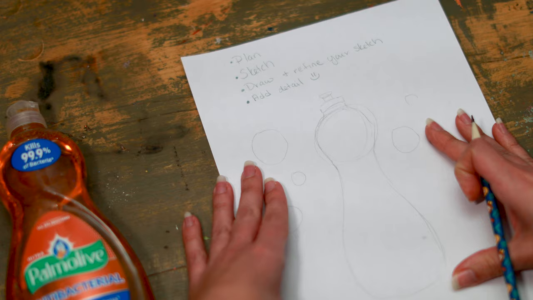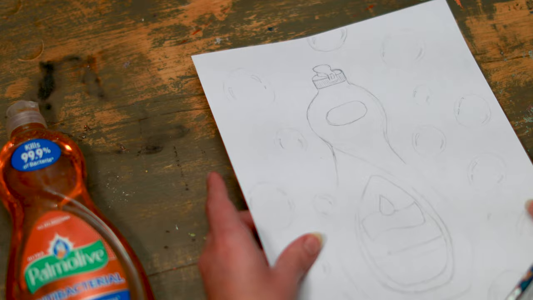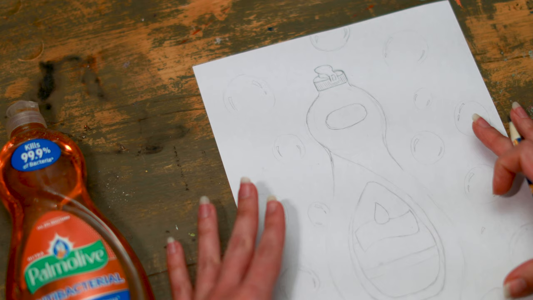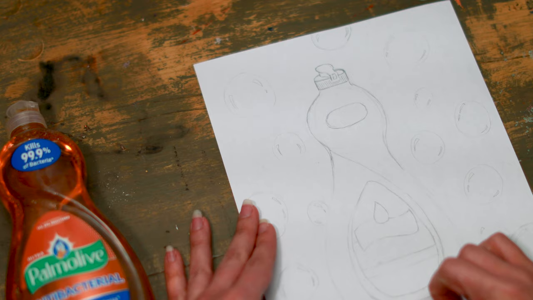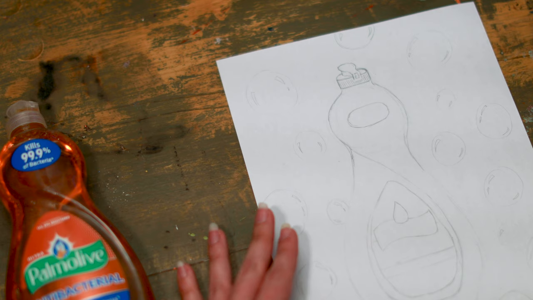So once you sketch out your plan, then what you're going to do is if you don't have very much paper, you're going to flip it over, you're going to draw out your plan and really refine your drawing. So right here, you guys can see I sketched out and refined my drawing from using a basic circle and also my oval shape as well and different sizes of bubbles. I also incorporated some highlights to the bubbles as well.